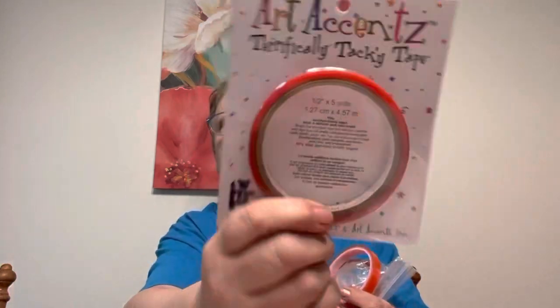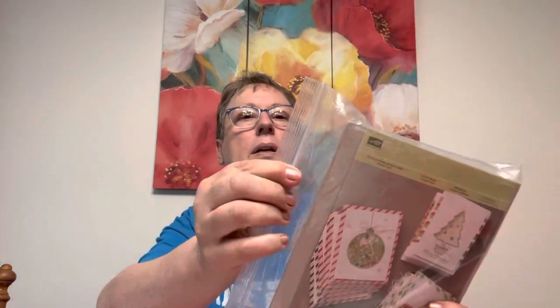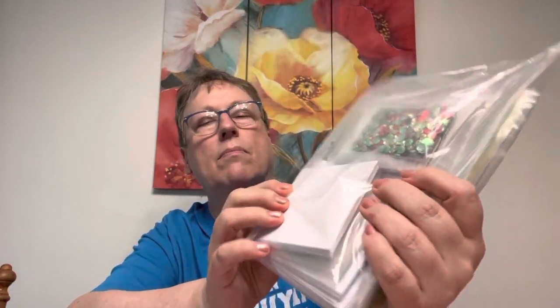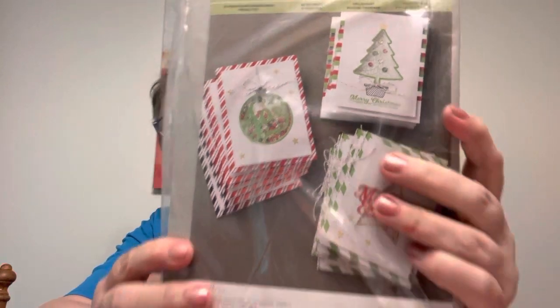And I bought some more double-sided tape. Hopefully it doesn't lose its sticky — this is Art Accents Terrifically Tacky Tape, the original from ProvoCraft. Hopefully it's still sticky. And then the tear tape — got a big thing of that. And I found this kit by Stampin' Up — it has everything you need, all in there, I checked. To do these little shakers. It has the clear acetate, the sequins — and you come out with this finished card.